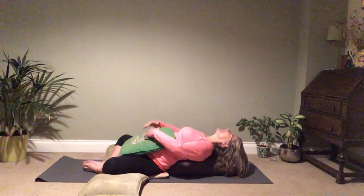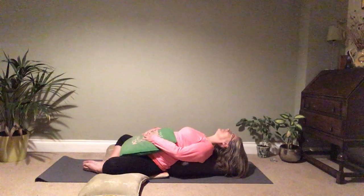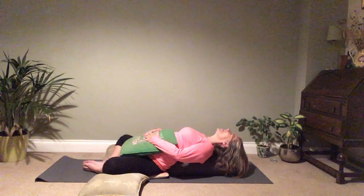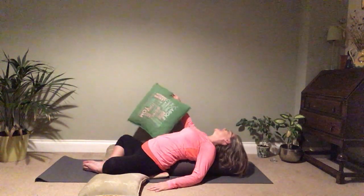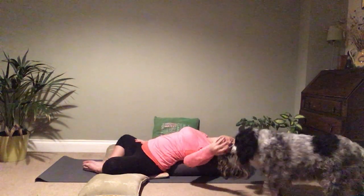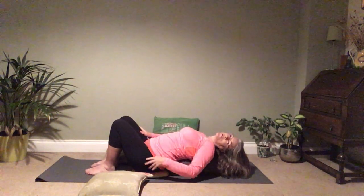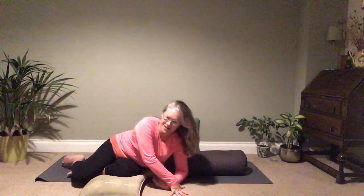And once again, just cuddle that cushion to the belly. Take some deep belly breaths. And we're going to come out, so don't just suddenly do a big sit up because you've had your back very extended through the lower lumbar. Take your time at the hip joint as well, just to ease the legs up, help them up one at a time, and then come off your bolster sideways rather than doing a big sit up.